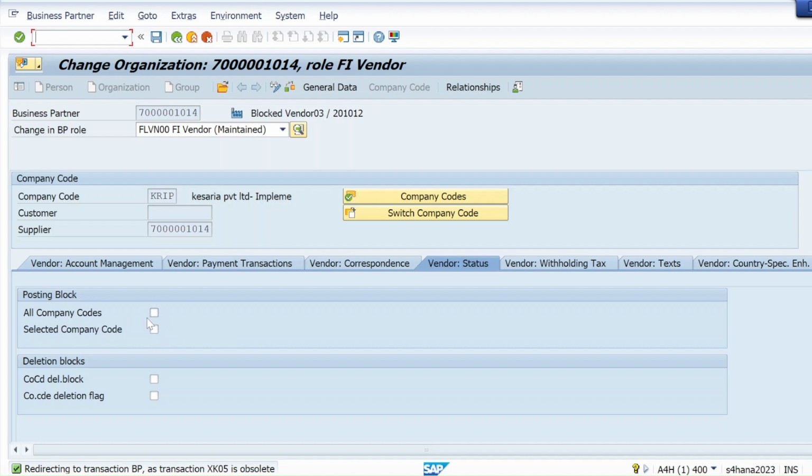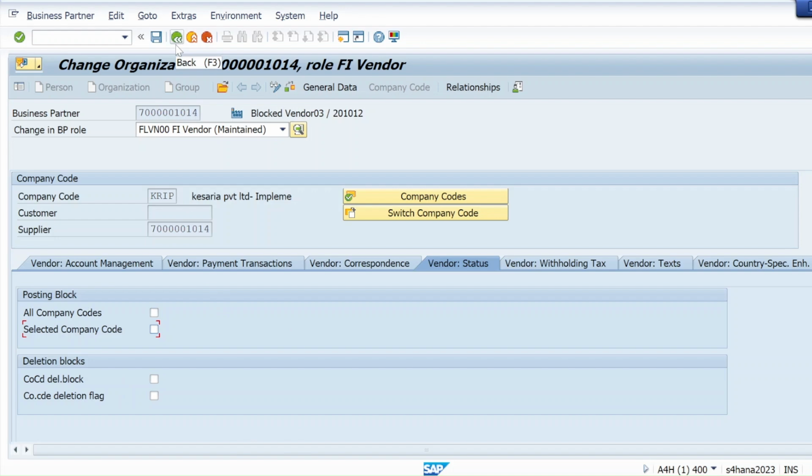So in BP also we can do that, and here also we can do that by using T code XK05 and XK06. It will take us to this screen, and from here we can block that for all company codes. If we want to block only for a specific, selected company code, we will block as per that. So like that we can block from here, right?